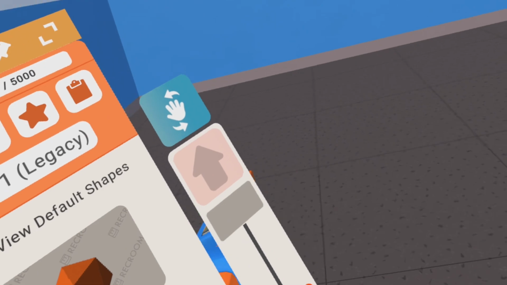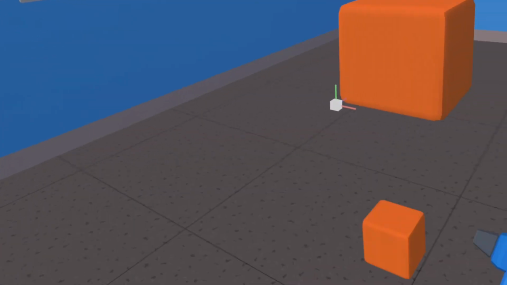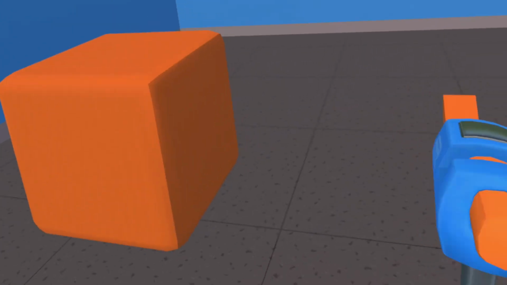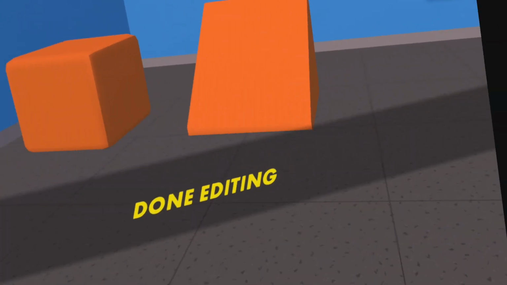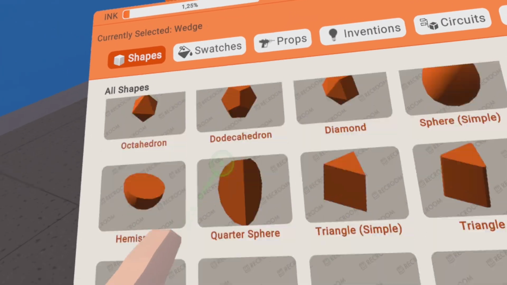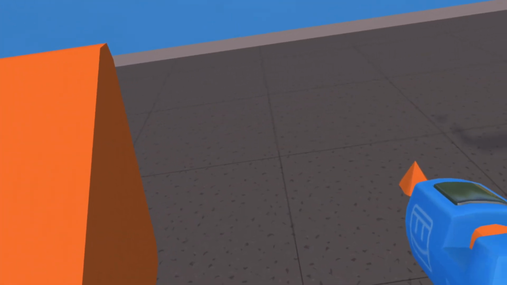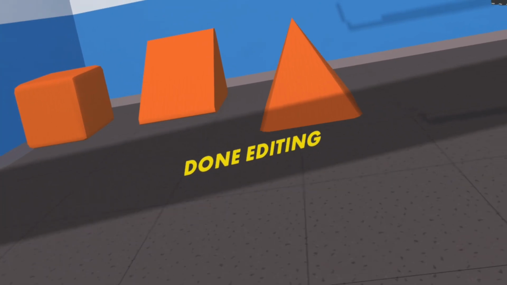We will have the cube. We will have the wedge. And we will have the permit. Here it is. Or the cone. You can also call it a cone.